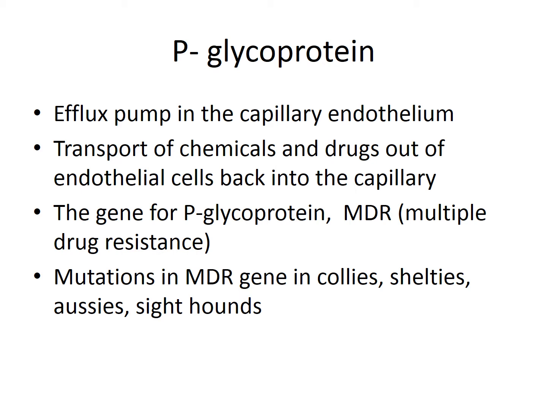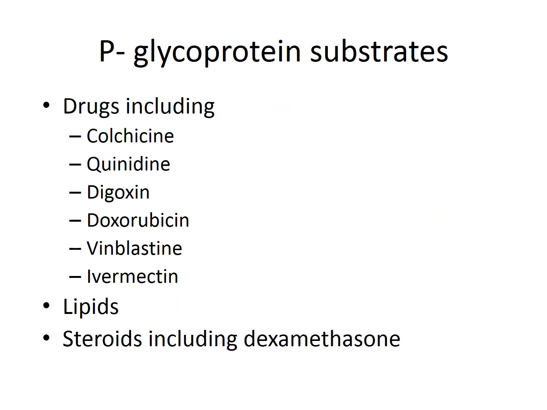And this is going to be important in veterinary medicine because there are mutations in the MDR gene that are present in collies, Shelties, Aussies, and Sighthounds. Not all of them have it. Not all of them have 2 genes that are mutated. Some might have 1. But all of these can lead to susceptibilities to more of certain drugs or chemicals getting into the central nervous system because the pump is not efficient at pumping those items back. And so probably most of you will know right now a drug that collies and Shelties and Sighthounds are more susceptible to than other breeds of dogs, and that is our dewormer, ivermectin. But you'll learn all about this in parasitology, and you'll learn about it in pharmacology as well, in more detail.